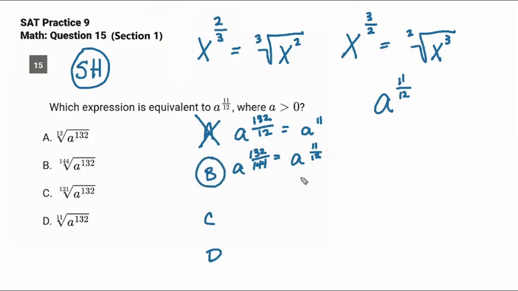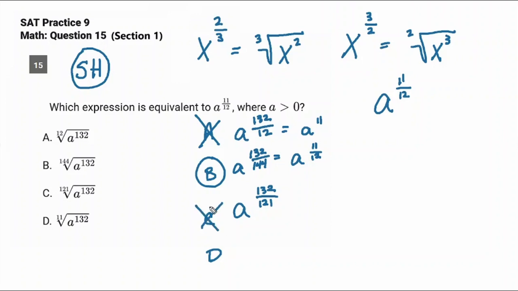So you're done. You wouldn't do this on the test, but let's practice here if this is something that you're not familiar with. Let's do it again. A to the what? This is C. 132 goes on top. What goes on bottom? The outside number, 121. Okay, take a look up here. The top number is smaller, bottom number is bigger. Here, top number is bigger, bottom number is smaller. That's not going to work.